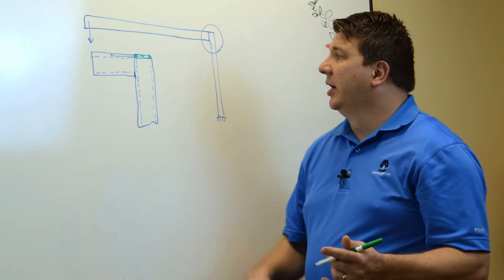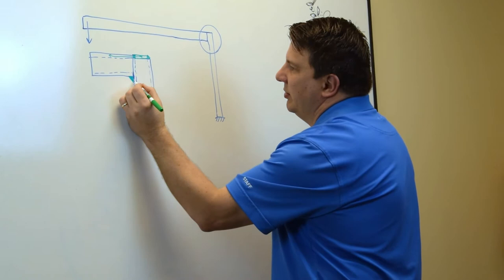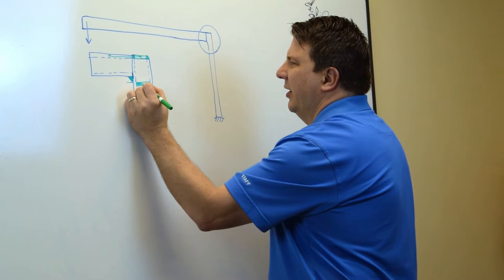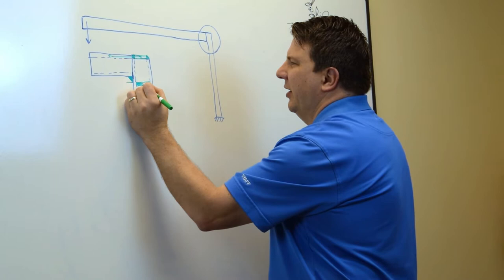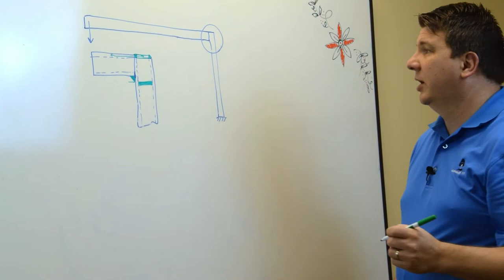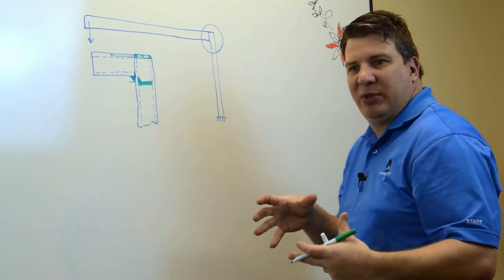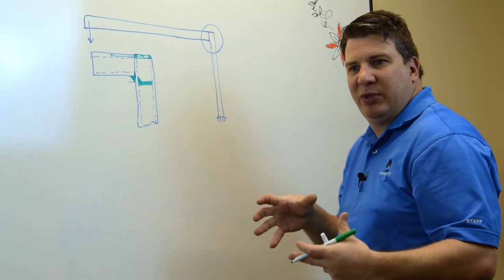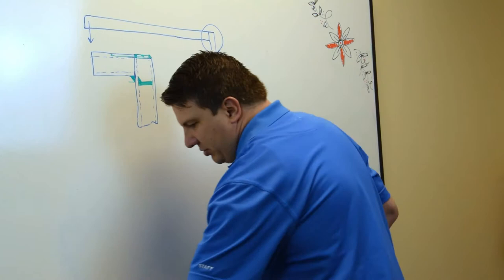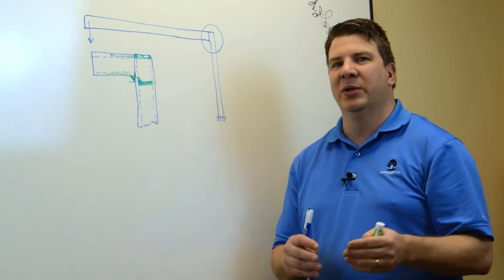All right. So I'm going to put in a fillet weld right here. All right. And I want to actually have my plate come down to the toe of this fillet weld right there. Now you think that's kind of weird, but it actually makes the stress flow great. So I'm going to put a fillet weld right here because that's likely the only place I can get in with a welding torch is coming down right there. And keep in mind, this actually has to be quite a big tube to do this. All right. And I can see that my stress flow will flow through here, come down here to that weld and into that plate. And it makes a nice smooth line. And that's what we're looking for.